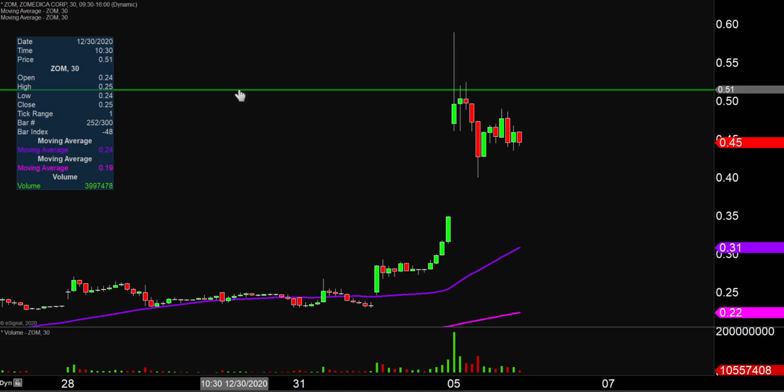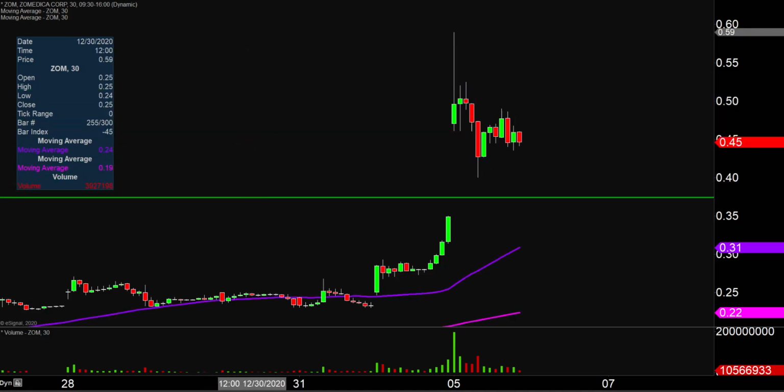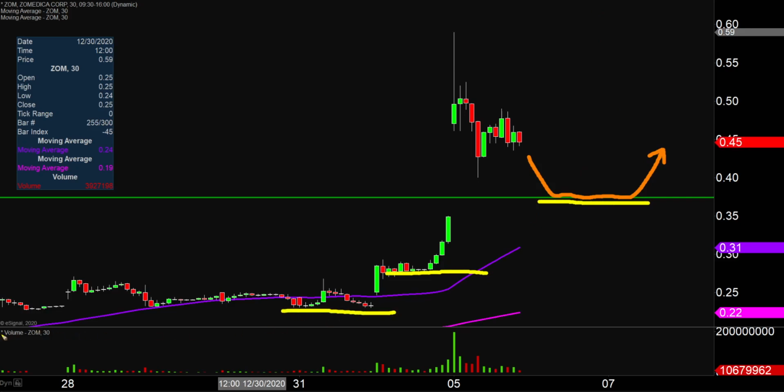and I'm not saying at all that this is what's going to actually happen, but let's just say that the price actually pulls back some more and comes down here to that 37-cent mark. So price goes down to 37, behaves in that manner, and then starts to work its way back upwards. Now, emphasis here on big picture. From the big picture perspective, what would you still have? Well, you'd have a set of lows right there. You'd have lows there. You'd have lows there, and you'd have lows even lower than that.